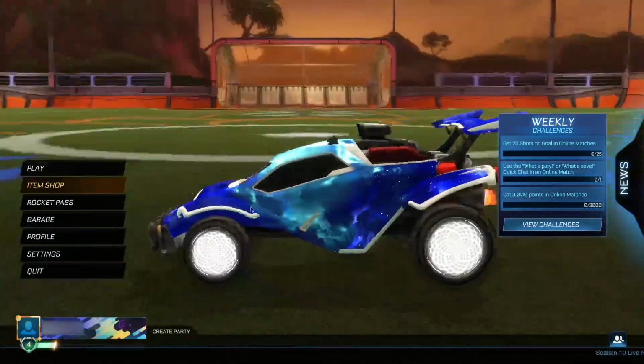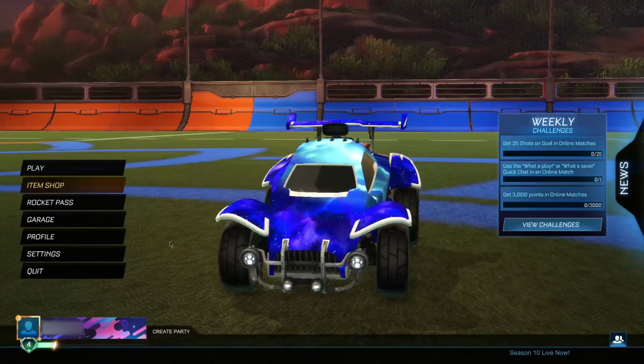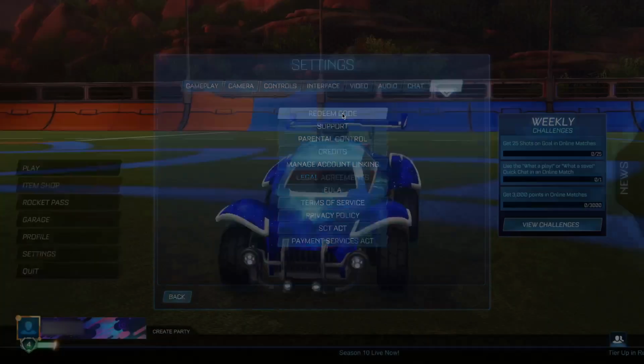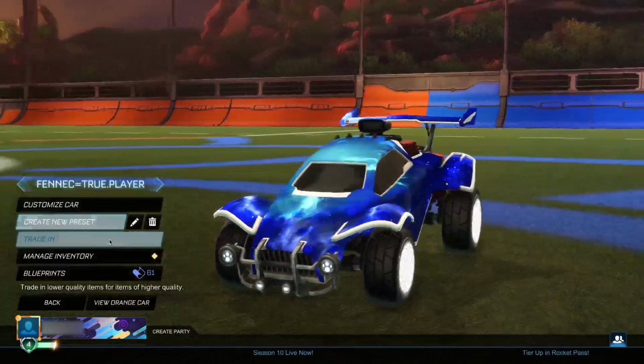Now, when you guys have clicked on it one time, you guys can then go back to the main menu here. Now, when you guys have gone back to the main menu, go to settings, go to extras, and then go to redeem code.